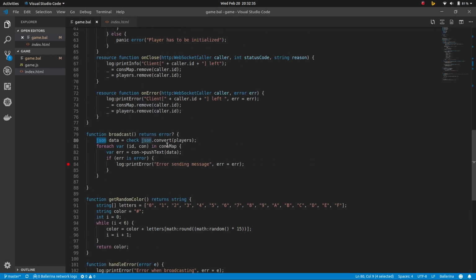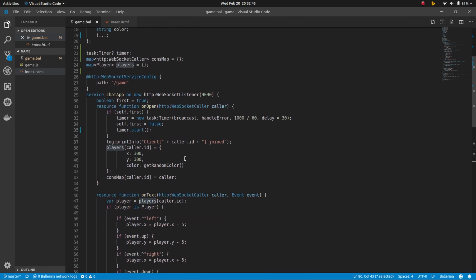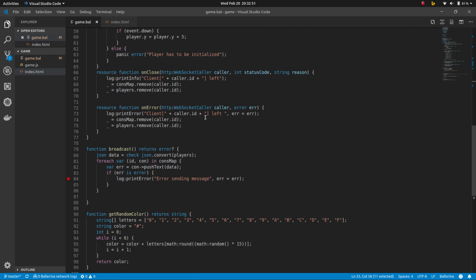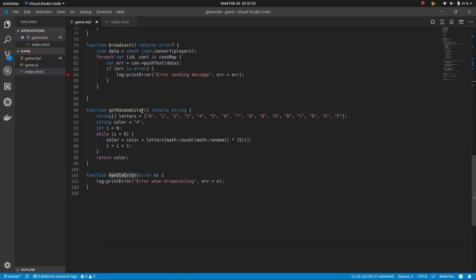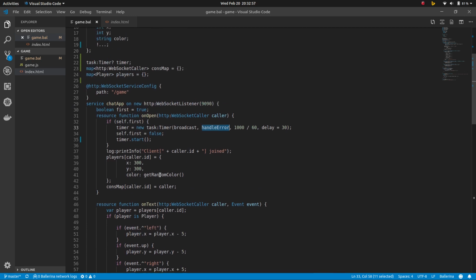So it will get the connection from the connections map and push the players' location to all the clients. So that's the task, and the handle error function would simply log the error if there are any errors during broadcasting.